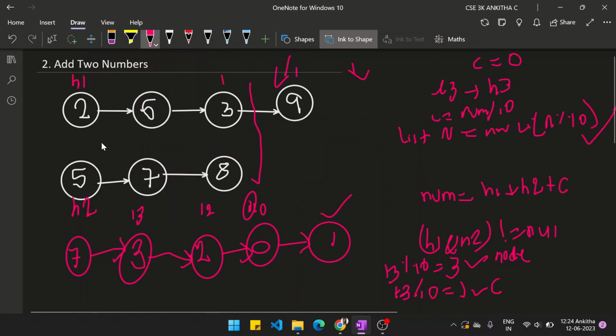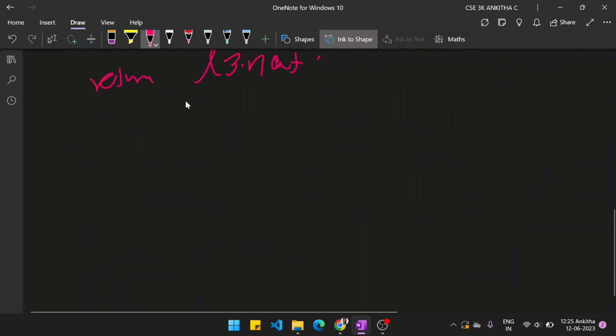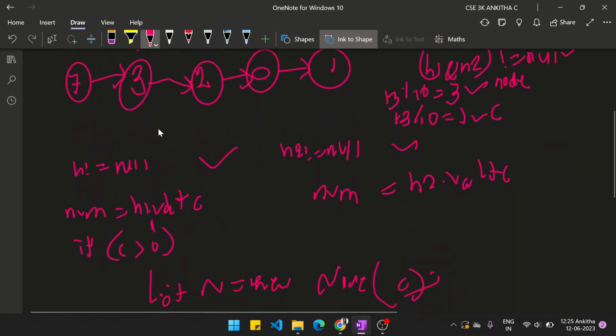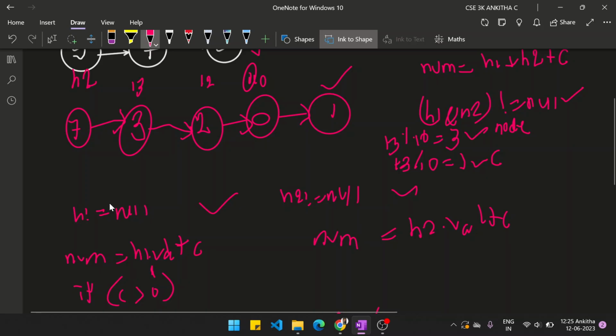So I'll explain the procedure again. We need to take count of the carry. Until both h1 and h2 are not equal to null, add h1 plus h2 plus carry. Then the number will be num modulus 10, which you add in, and carry will be num by 10. Next, check whether h1 is not equal to null, that is, any nodes left in linked list 1.